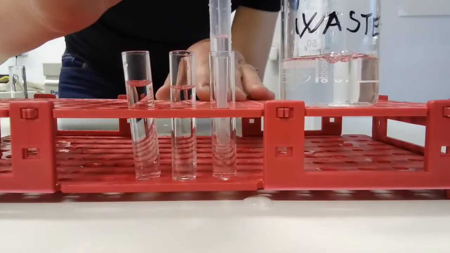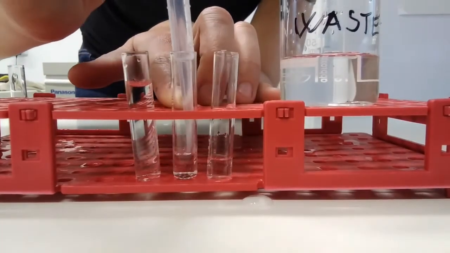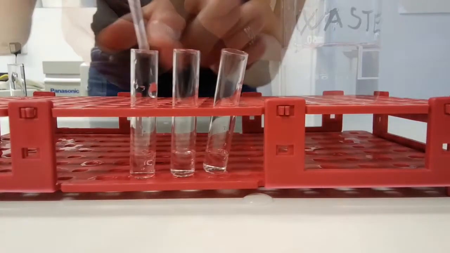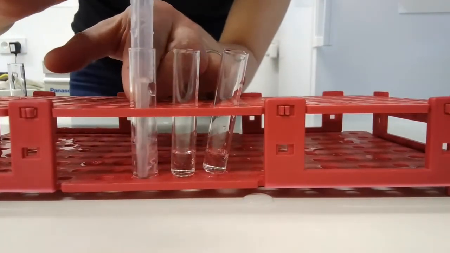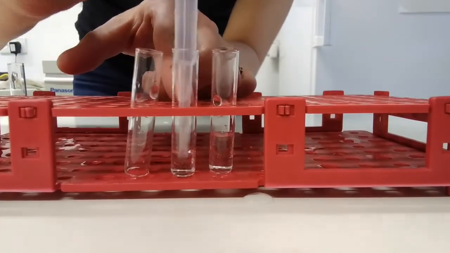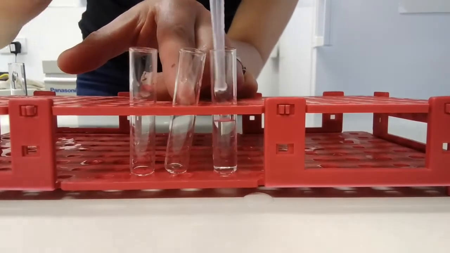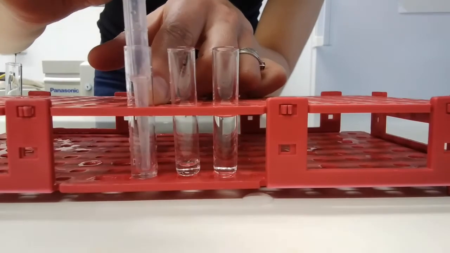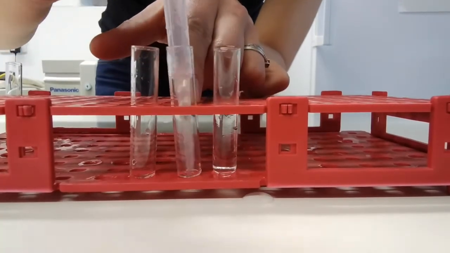To do this, we carefully remove three quarters of ethanol from the top of each vial. Then we transfer the rest of the ethanol with nematodes to one of the three vials. To be sure that all nematodes are transferred, rinse the vials and repeat the transfer.